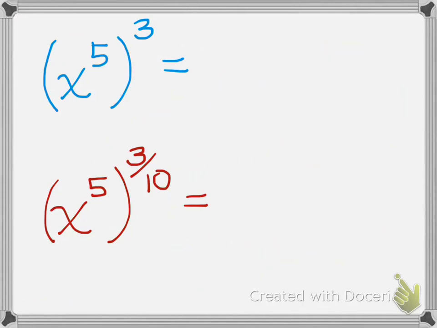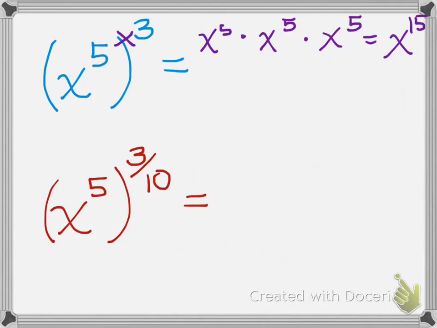If I have x to the 5th cubed, let's think about what this means. X to the 5th cubed means I have x to the 5th 3 times. So x to the 5th times x to the 5th times x to the 5th. And we remember from the rules before that if you have like bases and you're multiplying, then you're just adding the exponents. So that's 5 plus 5 plus 5 is 15. And then we learned the actual shortcut is if you have a power to a power, you are multiplying the powers. Same rule applies when it comes to rational exponents.